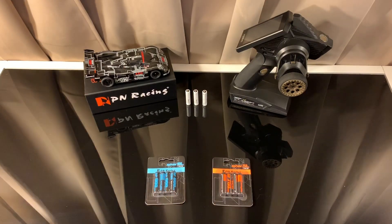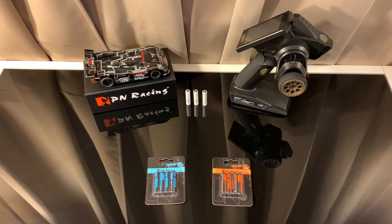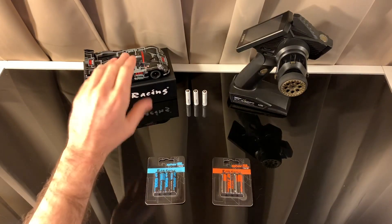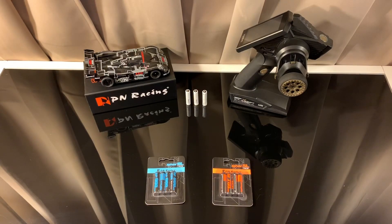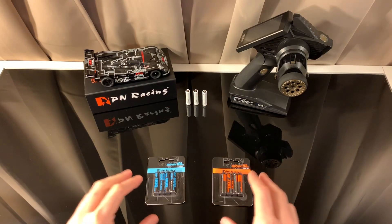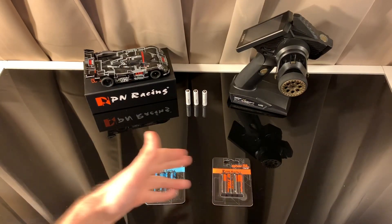That's why I switched over to the P&N Racing brand — I feel like these are fresher cells. People are always buying P&N Racing batteries on their website, so they go through them very quickly, meaning these are basically fresh batteries from the factory. My goal for today's video is to give you guys an analysis of these batteries. I'm going to open these up, bind the car, run it, and compare the performance of both batteries.